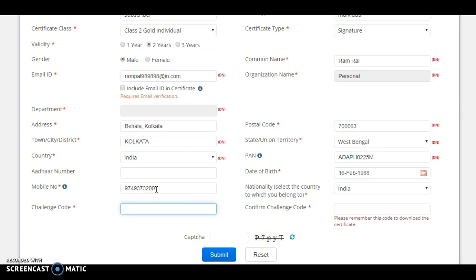Note, this is very important. Challenge code can be used to download the DSC. So we prefer to enter the code as DSC123. Confirm the challenge code DSC123. You may choose as you like. Then enter the CAPTCHA. Click submit.